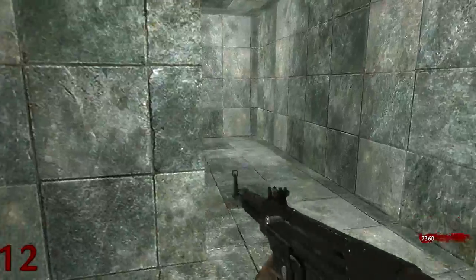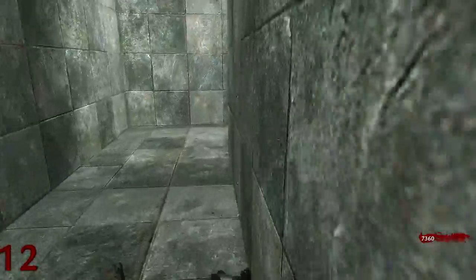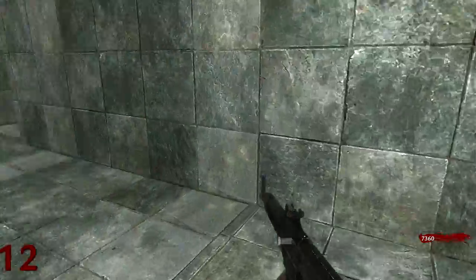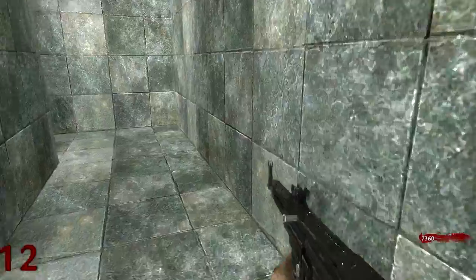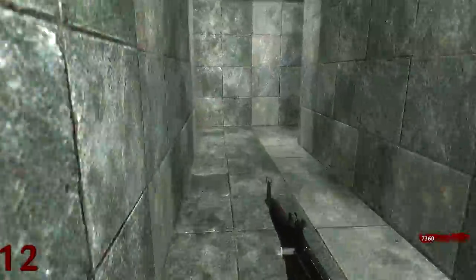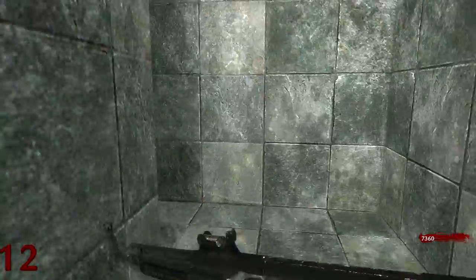Okay, so let's see if we can find our way back over there. Nope, not that way. Nope, not that way. Okay. So I thought the maze changes, but I guess not. Think this way? No. Crap, this is confusing. Imagine trying to do a round in here. That'd be pretty crazy.